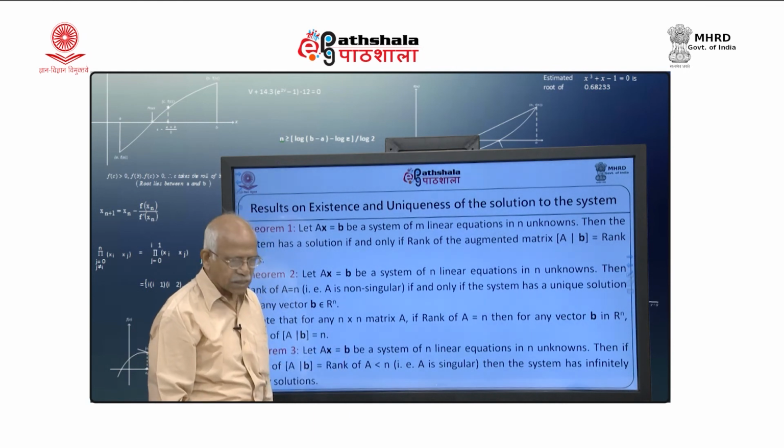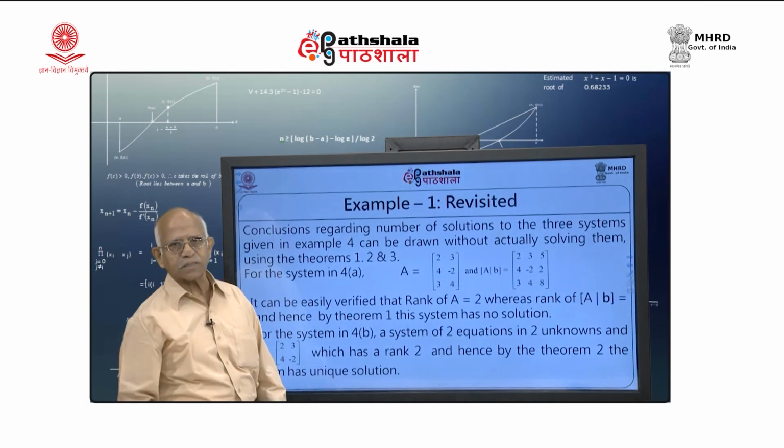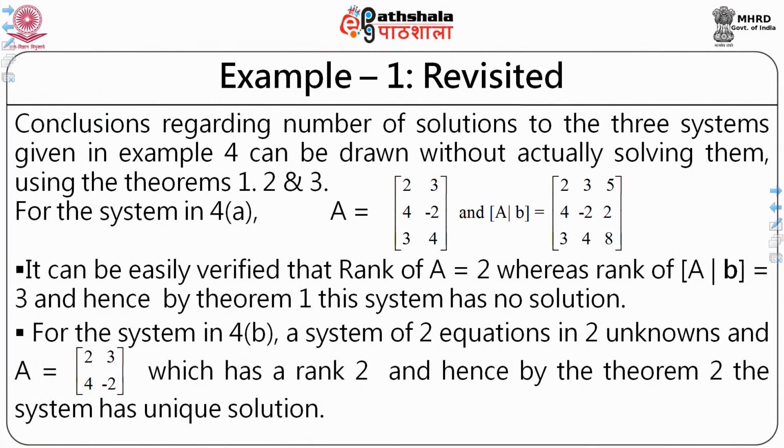So, these three results give you an idea about the existence and uniqueness of the solution. Now, we consider the first example that we are revisiting here, and we will see that conclusions regarding the number of solutions of the three systems given in example 1 can be drawn without actually solving them, using theorems 1, 2 and 3.